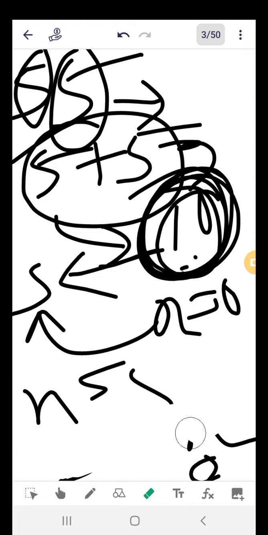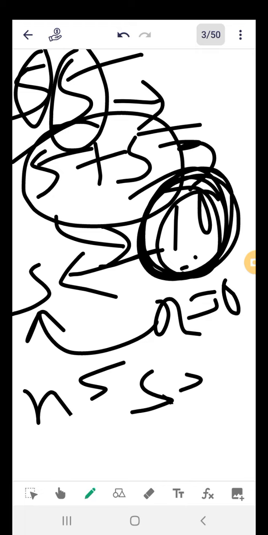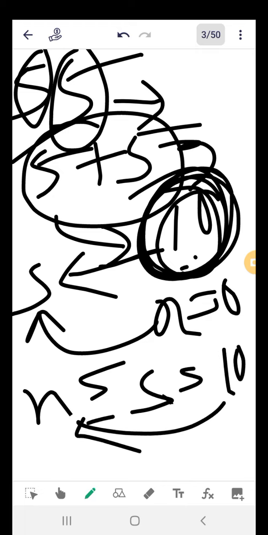Don't do that. The n value should be assigned with s. So the s value is 10, and 10 will be assigned to n. Now next time n will not be equal to 0, so again the sum of the individual digits will be found.